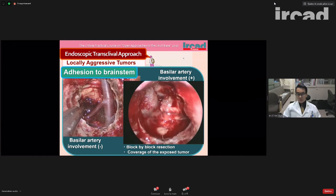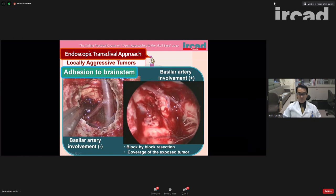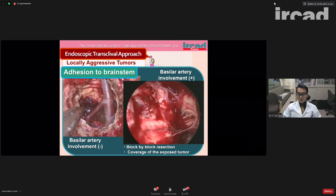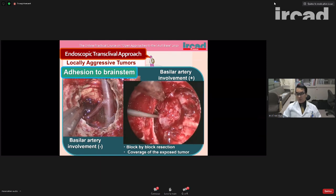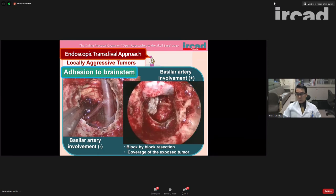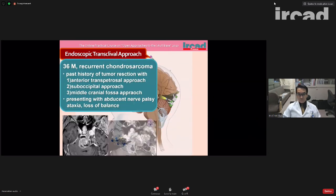And also, if there is a residual tumor like this, I think we should cover the residual tumor with non-absorbable material like the fascia or something like that. Because if we expose and leave the tumor in here, maybe it can be a dissemination. It can cause a dissemination. So we should cover it. And I think it's quite effective to prevent the dissemination.